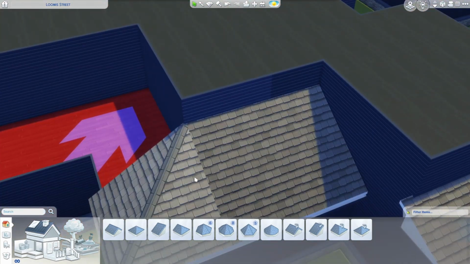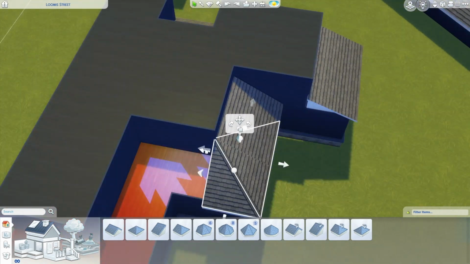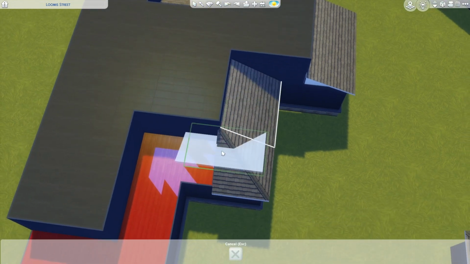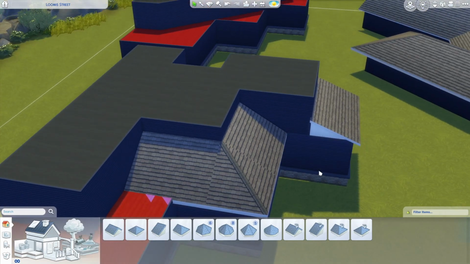I'm aware that the texture is clipping. Sometimes that happens, sometimes it doesn't. Why does it happen sometimes and not other times? I don't know. And then similarly in this direction, we could just extend this roof piece, or we could take that half gable and turn it and place it here. That's going to depend a little bit on what else is happening with your roof.